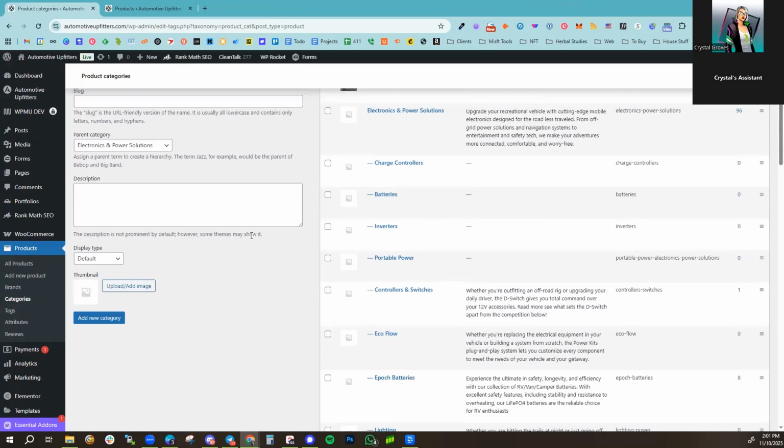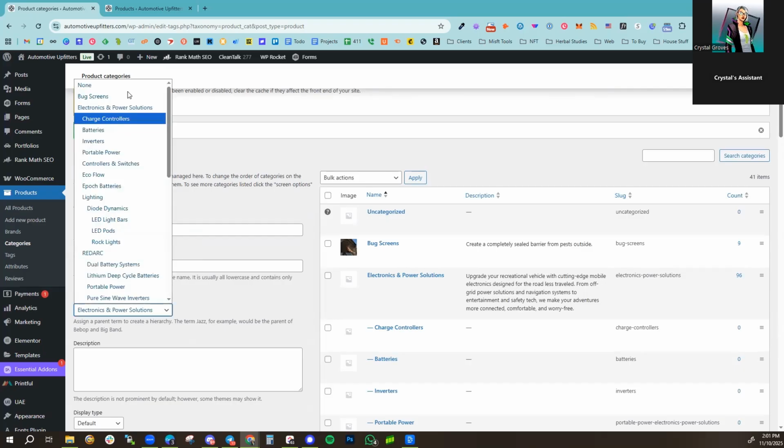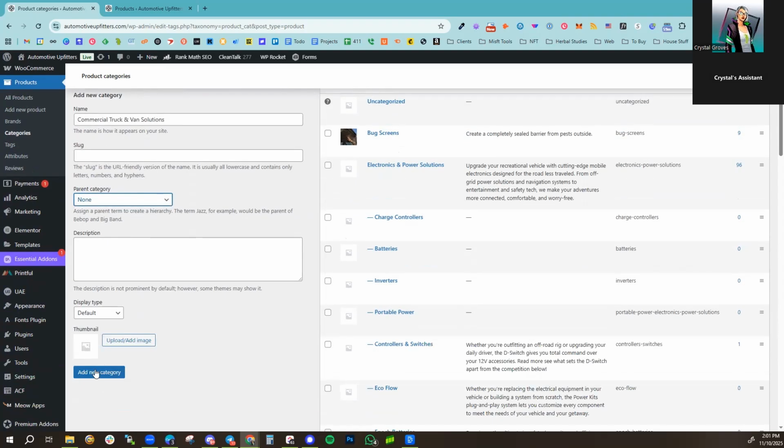But I'm not seeing anything that screams commercial truck. So we don't want it to have a parent category. This is brand new.